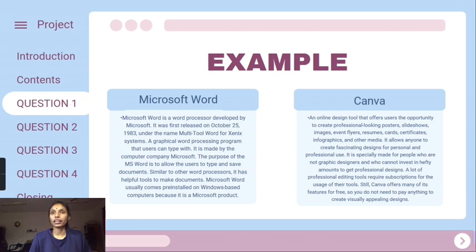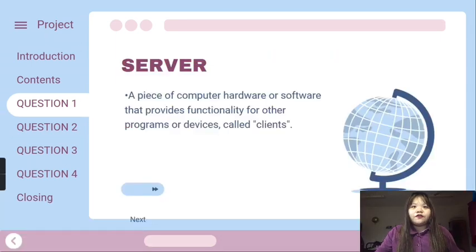A lot of professional editing tools require subscriptions. Still, Canva offers many of its features for free, so you do not need to pay anything to create visually appealing designs. Third, server: a piece of computer hardware or software that provides functionality for other programs or devices called clients.